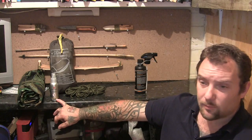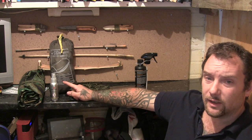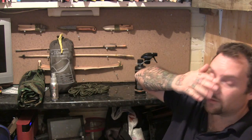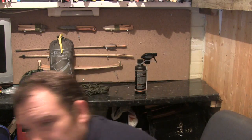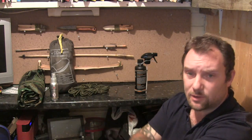Whereas with the one that's higher than plus 50, it might be 100 plus or something, you have to wash the old stuff off first and then apply new stuff. And I'd said where we was going there's not going to be much water and I ain't going to be washing myself. So that's why I got that one. You can just keep applying over the top.